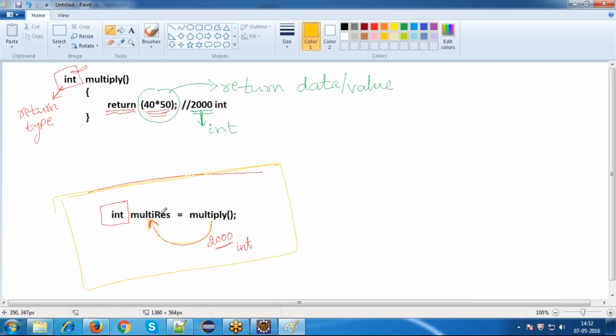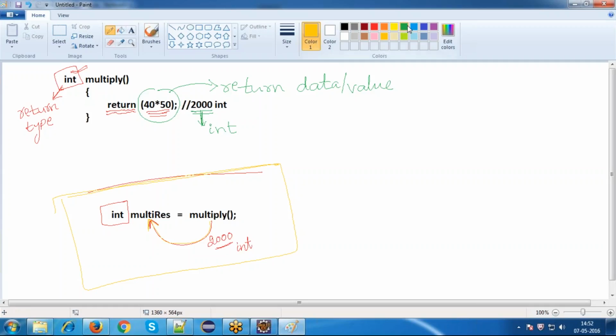This looks very simple as of now, but when I introduce object orientation, chances are that the method may return some object. At that time, it will not be simple data types like integer, float, but the return type or this acceptance type will be an object type. At that time, chances are you will be confused. That's why consider this carefully. Okay, and this is a simple example indeed.